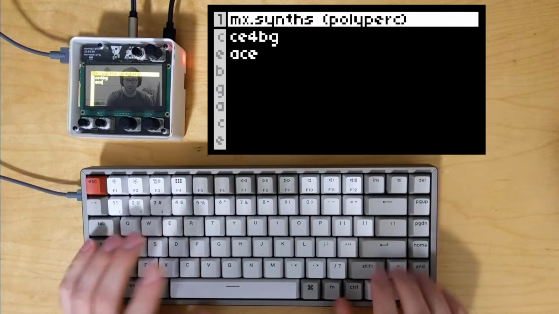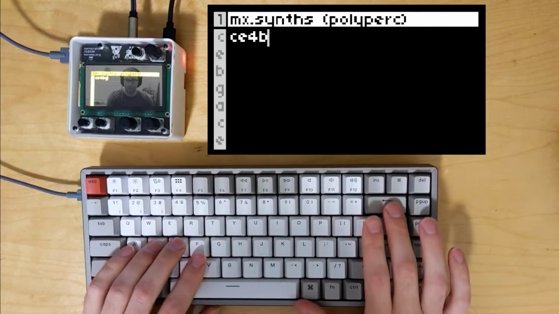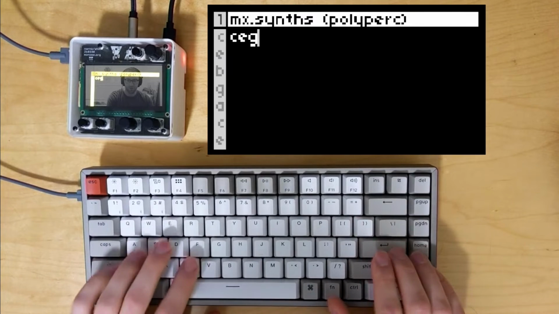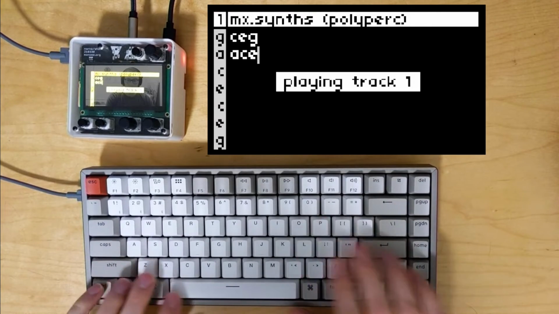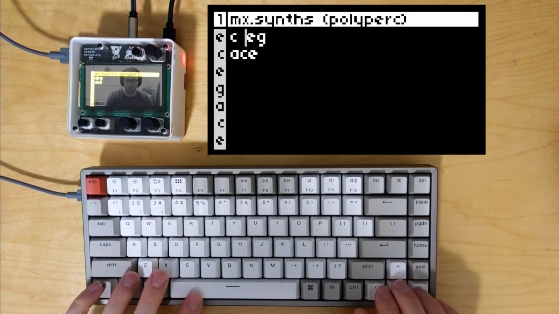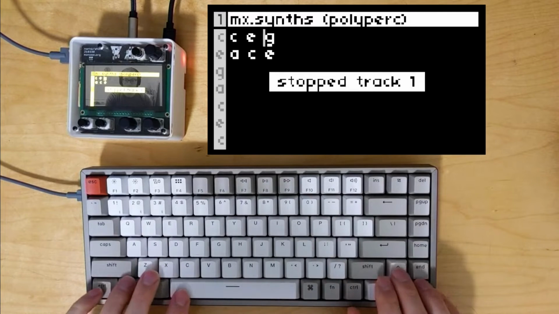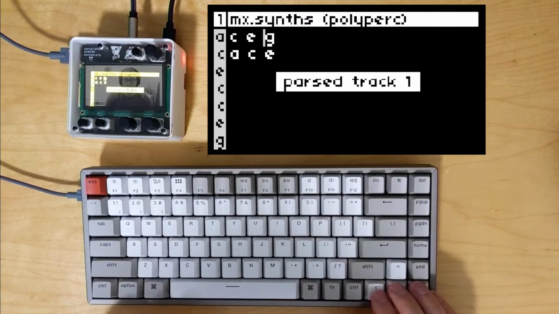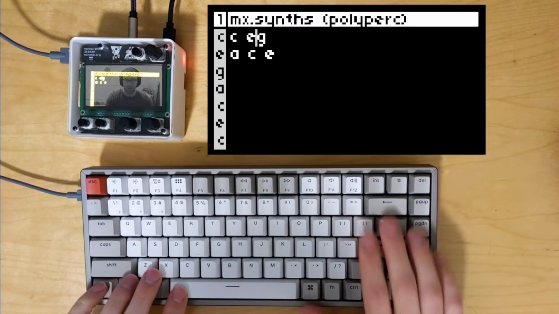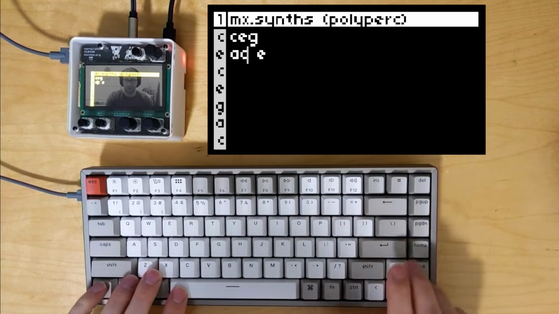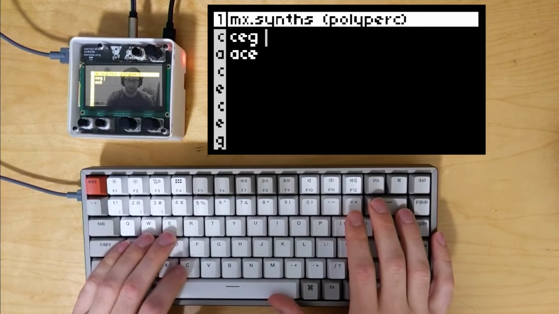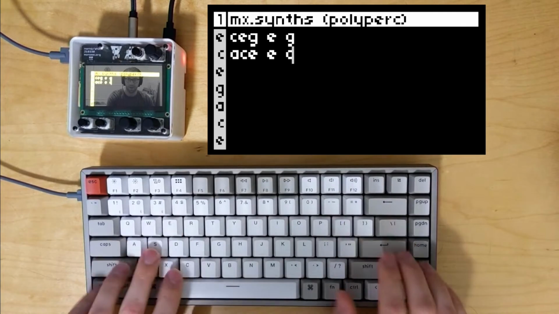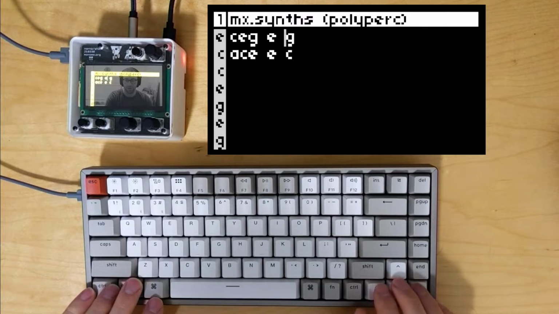You can always use everything in sharps, but going back to chords, you can write chords just by clumping notes together. So these are not spaced. If you put spaces between them, they get divided across the pulses. If you don't have spaces, they aren't divided. And you can still add things, and then it will divide the chord with the notes.